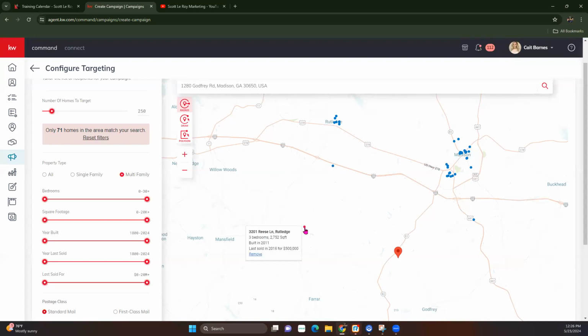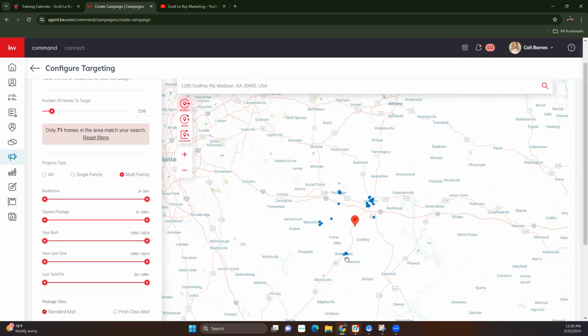see if I can find a good one. Most of these, if they're multiple units, it will tell you how many units. Let's see if we can find one. Most of these are just saying 150 through whatever, so they may not be actual, this one does. So as you can see, it says 5 units. So that's the reason there's a lot less dots, because they are multifamily. So it's sending to what looks like less people, but there's more people within the specific dot.